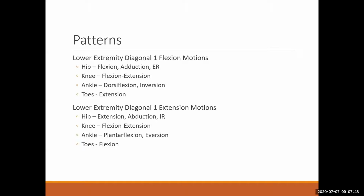So let's just go through the motion of flexion. So is this D1 flexion or D1 extension out here?